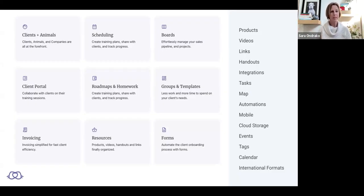Invoicing system, we do have an invoicing system. It's super easy. We integrate with Stripe currently. We are looking at adding PayPal as an option as well, especially for people that are out of the United States. We are localized for other countries too, so we are an international platform. There are many countries that don't use Stripe or can't integrate with Stripe, so we are adding PayPal as a feature for payments too. But it keeps track of everything for you.